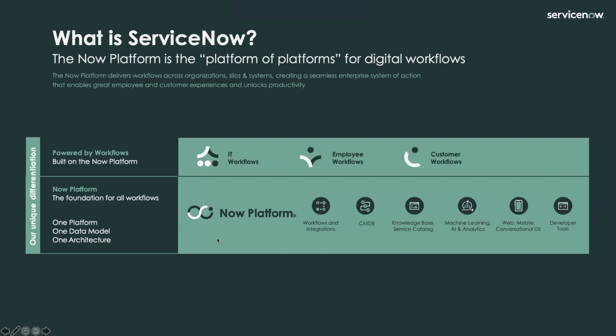So as I discussed, we have 3 different workflows. We have our IT, employee, and customer workflows. Within each of these workflows are different portfolio offerings. And within those portfolio offerings are different applications. Those applications are able to utilize the capabilities the platform has to offer. So between these 3 workflows, there are over 50 different applications, prepackaged, ready for consumption, right out of the box.